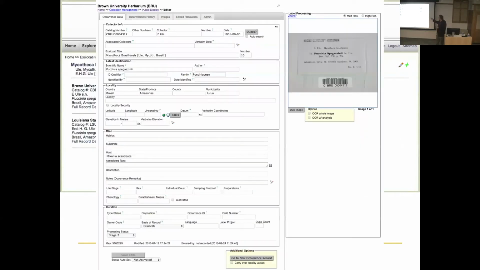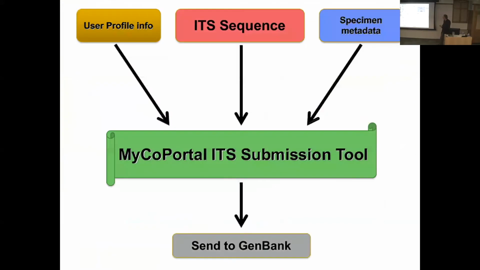What we would do is take a picture. We would make a skeletal record up here with maybe just the name, and then we'd have the undergrads come through and transcribe the information into all of these different fields, whatever the pertinent fields were. So we have this exsiccati title and then the number 10 right here. That's how we got the data in, basically by taking a lot of pictures and doing a lot of transcription. Once you have locality data in, then you can batch georeference, and that's where you get your latitude and longitude filled out here. So we have these different stages, okay?